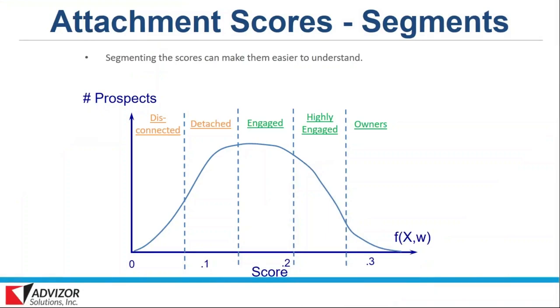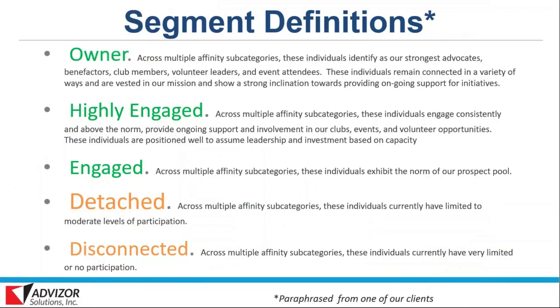At some point you actually do want the scores and the factors behind them, but leveling this so it's easy to get a handle on, then you can drill down into detail, really helps. You'll see that as we get through this. Generally with this owner group, there's this wide tail, so these are actually typical boundary points when you look at a score, how we would recommend splitting it. The definitions we've paraphrased from one of our clients, but it's useful for a team using this to get out of the stats and help it to be understandable.